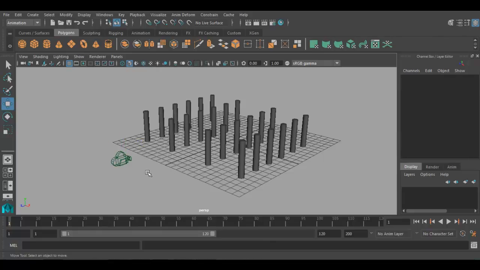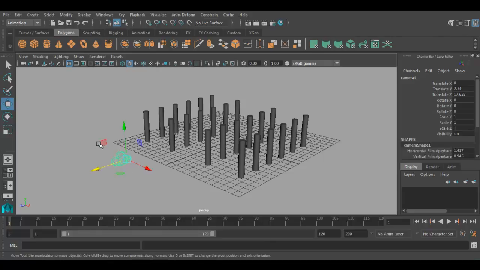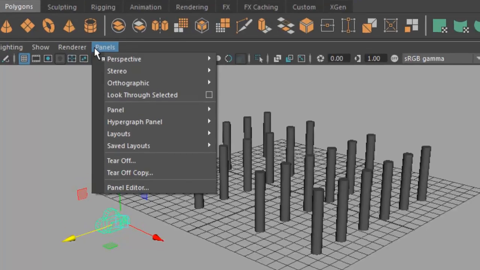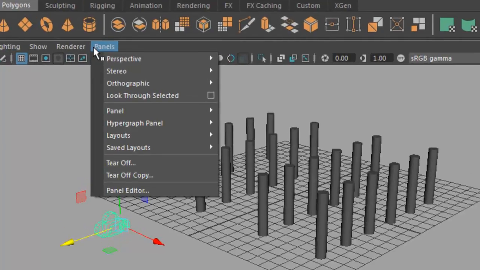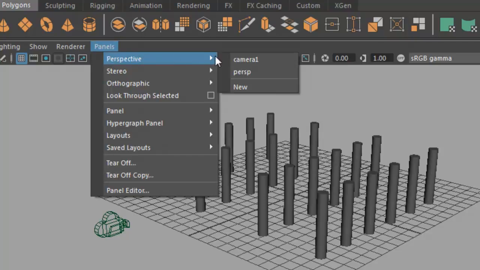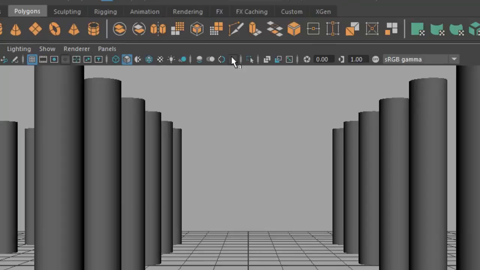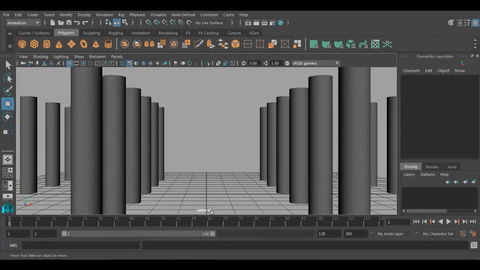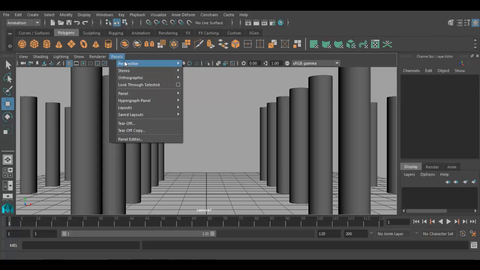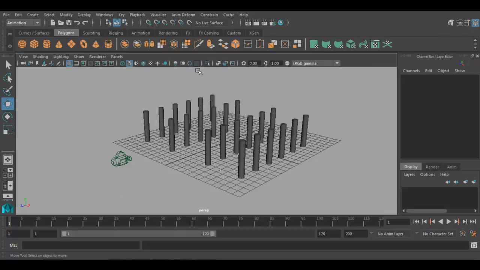So as you know, we have created a camera. So select the camera, go to panel. There are 2 different ways to change the view and see it from the point of view of the camera. The first way is you need not select anything. You can just simply go to panel, perspective, and choose the camera option. So right now you can see over here, it is written camera 1, and you are observing this scene from camera 1. To come out of it, you can again go to panels, perspective, perspective.